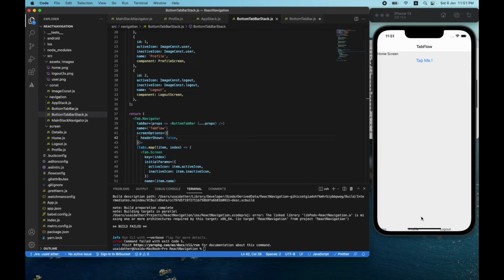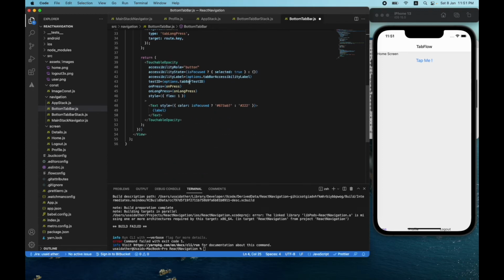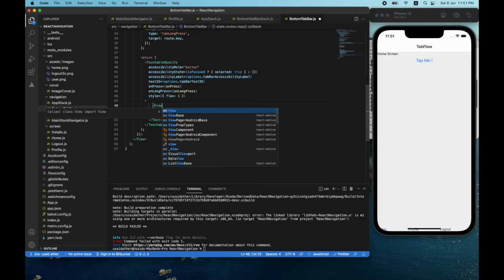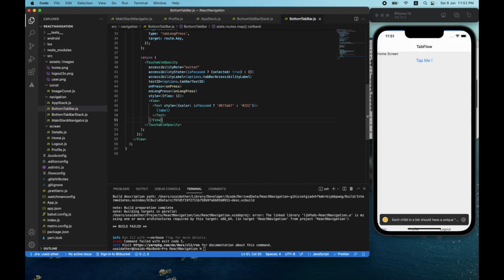you will see we have this text, right? So now we have to customize this bottom tab bar. Here you can see we have just text, so just add another view here, and put the view inside of this text, then give a style, give that height of, let's say, 40.